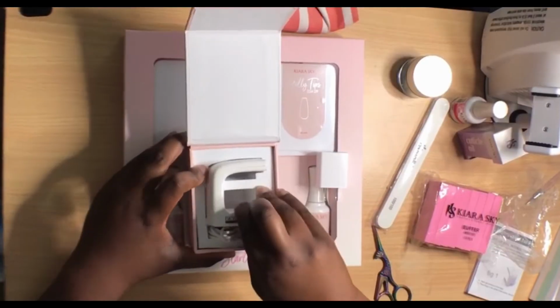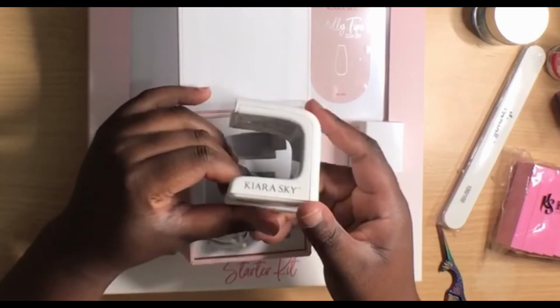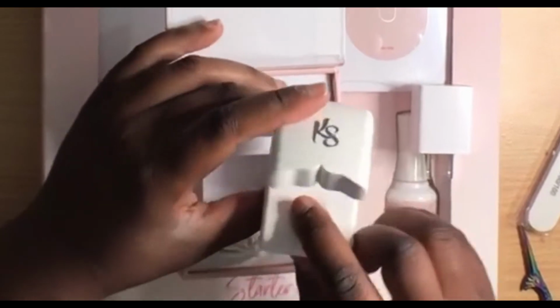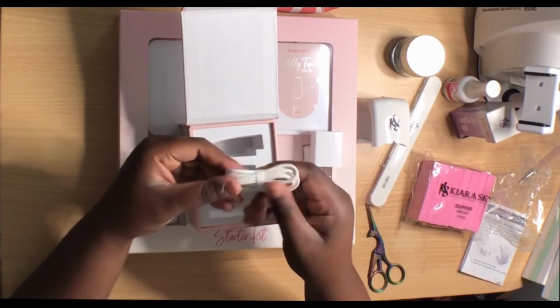It comes with the charger, the mini lamp. It's cute and small to bring everywhere. That was me showing you it from different angles, and it also comes with the charging wire.